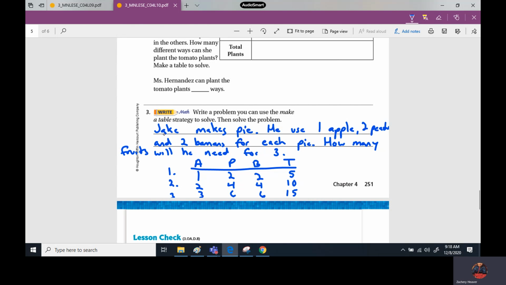Thanks, Jake, for helping us out. That's simple, that's quick, that's easy. We put that together for ourselves, okay? Apple, peaches, bananas, that's our total, okay? I know there's not a lot of room. If you write small, you might be able to fit it, but I helped you with that one, okay?